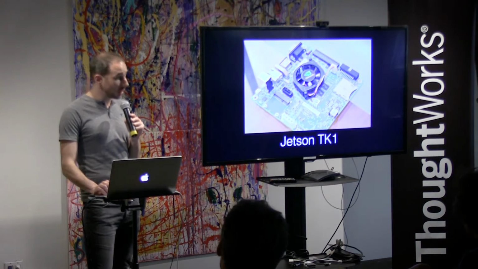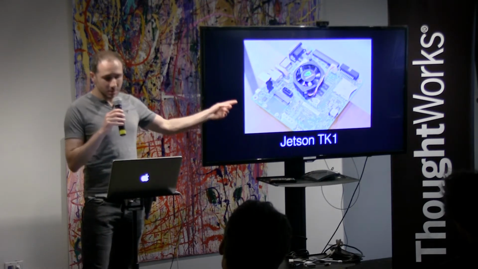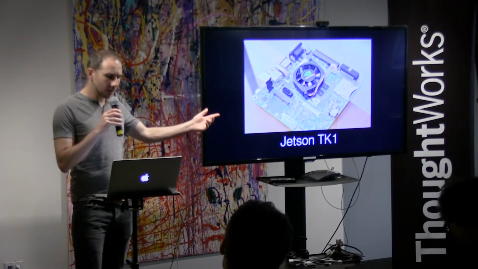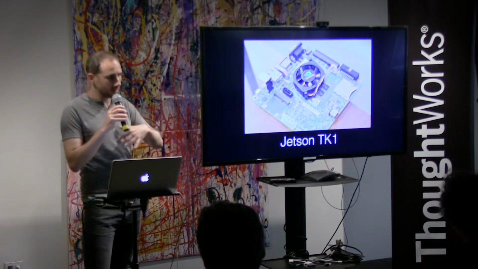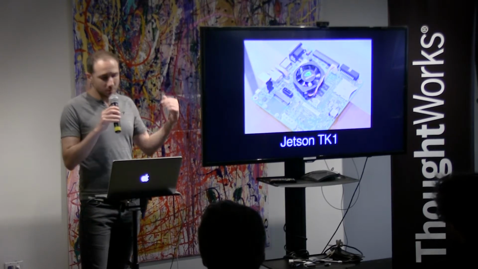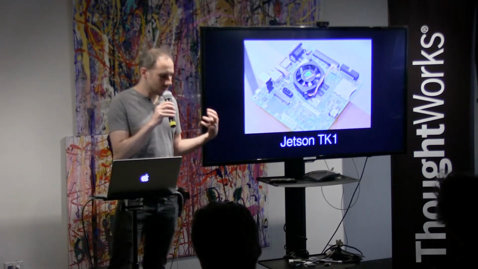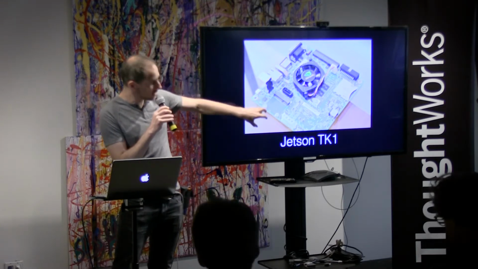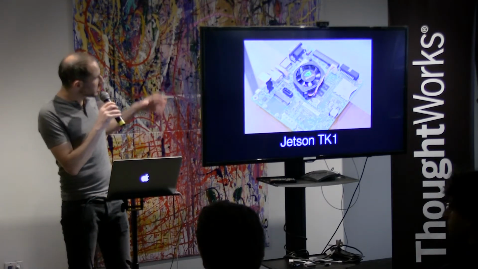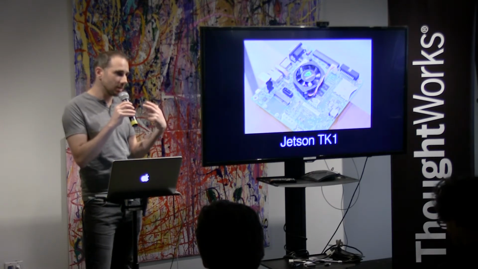A little of the tech behind that, and please ask more questions depending on what I miss out. This is a Jetson TK1. This is Nvidia. You know, they've been making graphics cards for years, and they've become a leading player in that field. But they started recently putting their GPUs on PCBs. So GPUs, their graphics processing units, like high horsepower processing units, onto small PCBs like this. And they're miniaturizing the process, and they intend this for machine learning processes like self-driving cars.